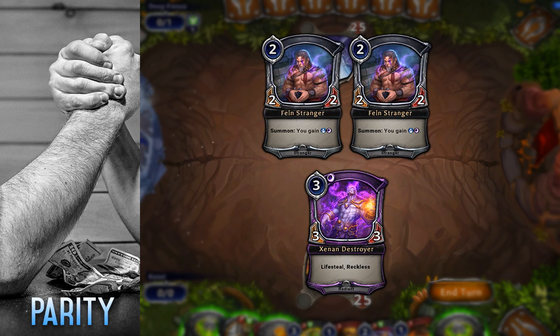This isn't an unusual scenario. On turn 2, my opponent played a Stranger. I played a Xenon Destroyer for my 3rd turn with 3 power, and then they cast another 2-drop. And all of a sudden, I'm in real trouble. Why am I in real trouble?